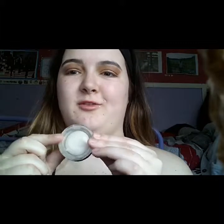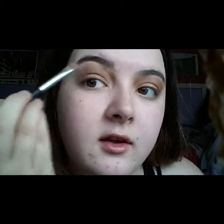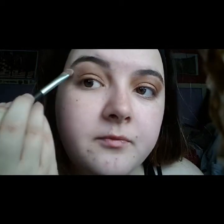I actually learnt this tip from makeup artists that came in and showed us what to do, so that was very good. And then I'm just going to go on with highlighter, as I said, this one, Makeup Revolution, because I love it, and go on at the top of the eyebrow, and you'll see straight away it creates definition. See, look there already, you can see all the highlighting, it's amazing. That's why I love putting it on my eyes.